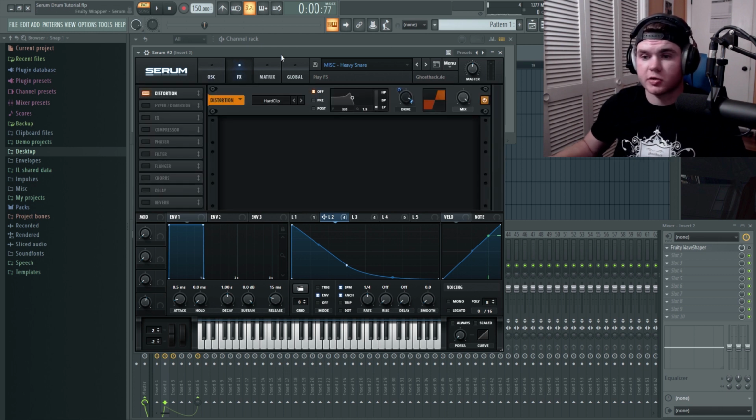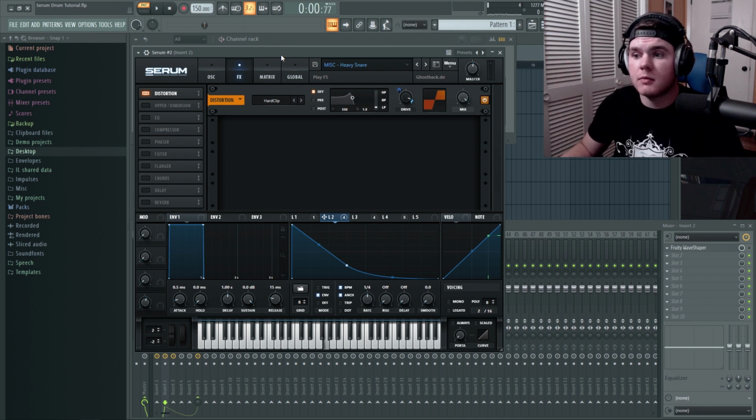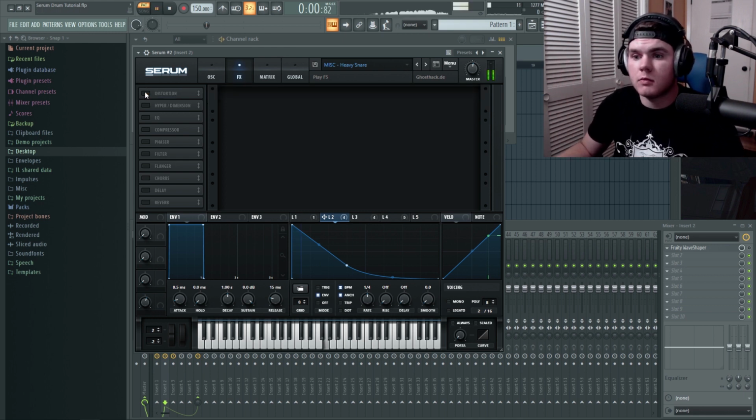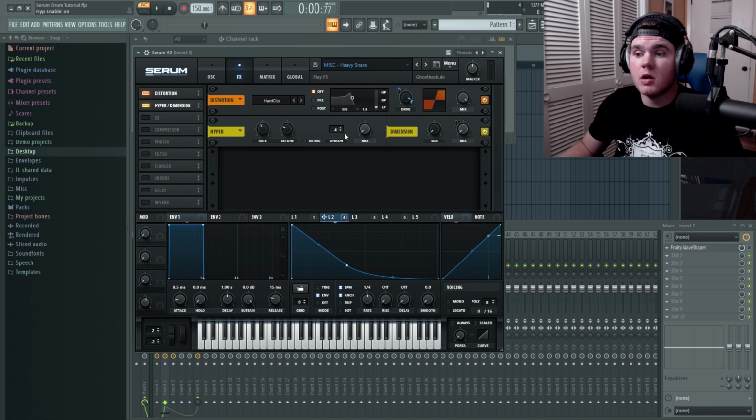First up, I have distortion, hard clip distortion. There we are. We're making it punchy, we're making it strong right off the bat. It just fattens it up a little bit before going into the other effects. We have hyper dimension, where I'm not using the hyper, but I'm using a little bit of the dimension.